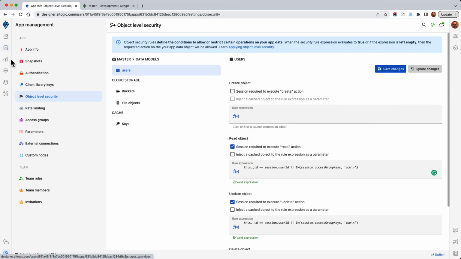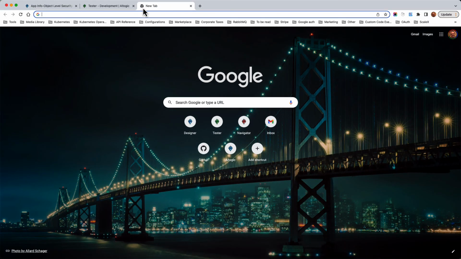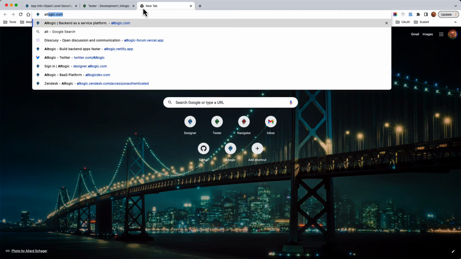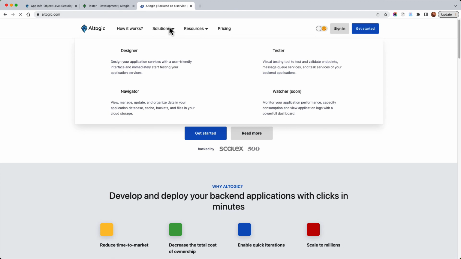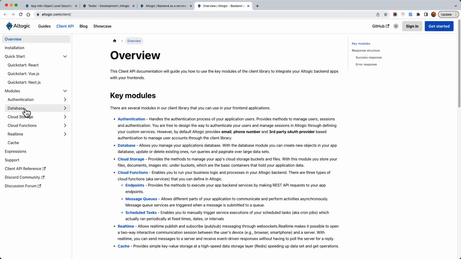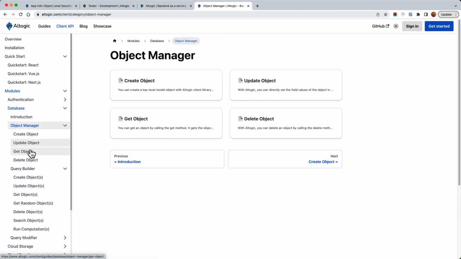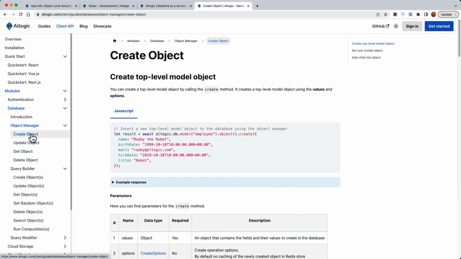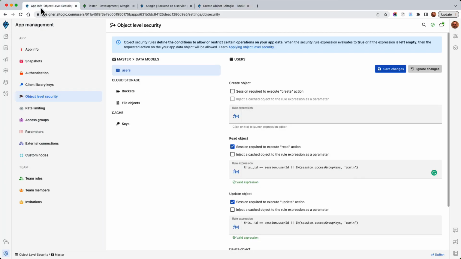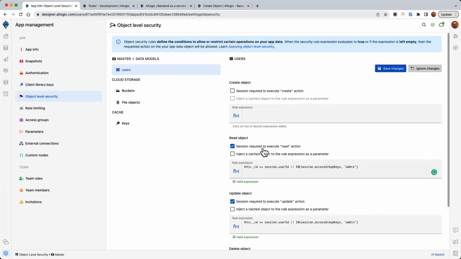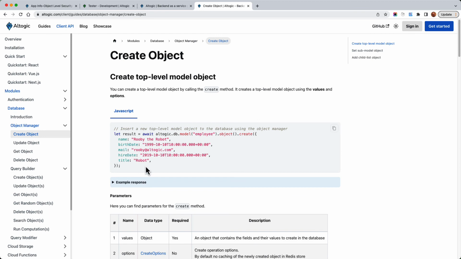By the way, about the methods in the AutoGIC client library, let me show you, autogic.com. If you go to the client library documentation, as you can see, we got the database here, this object manager: get, delete, update, create. Whenever you specify an object security rule in here, those security rules are also applied to the methods that you use in the AutoGIC client library.